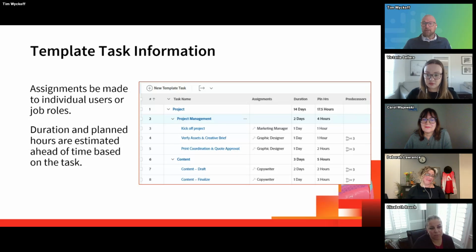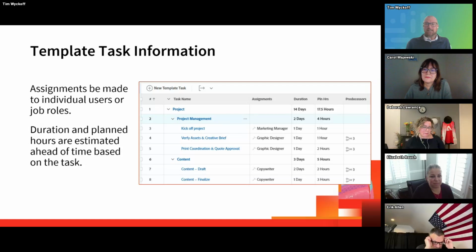But anyway, back to the template task information. It really helps to have your durations already pre-configured and calculated ahead of time, even just so you can know the general amount of time needed for certain types of projects. For example, for us, we know most of our graphic design requests may take about a week, but it might take a month for our CGI projects. Likewise, we have massive product launch projects that take years to get through the innovation and product development process.